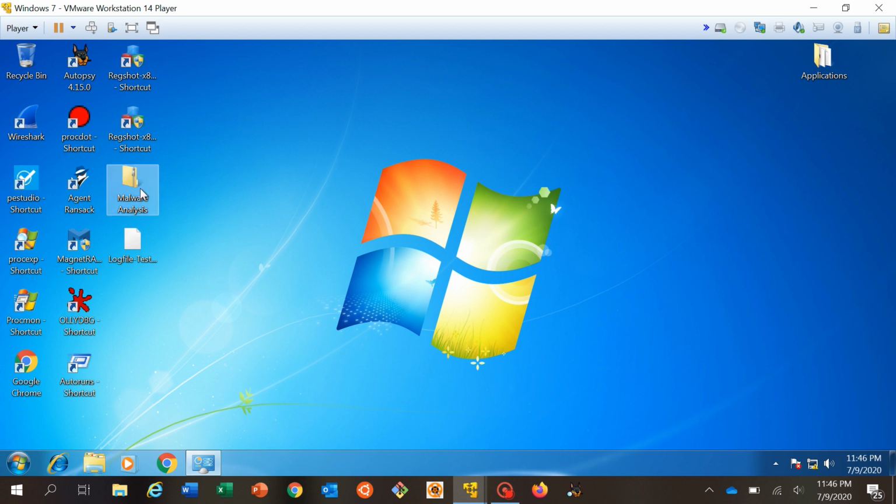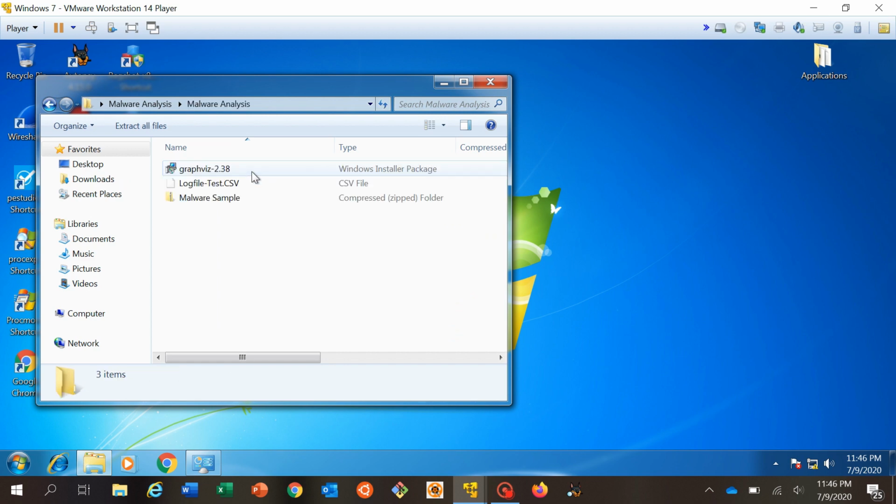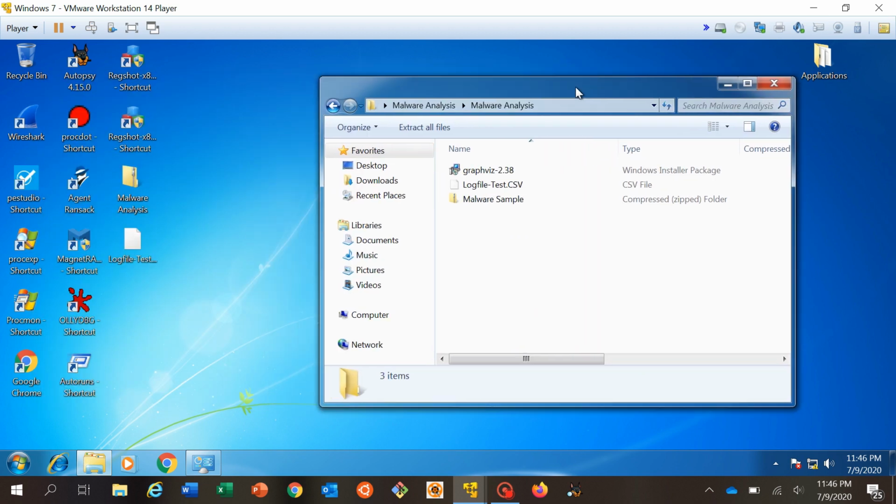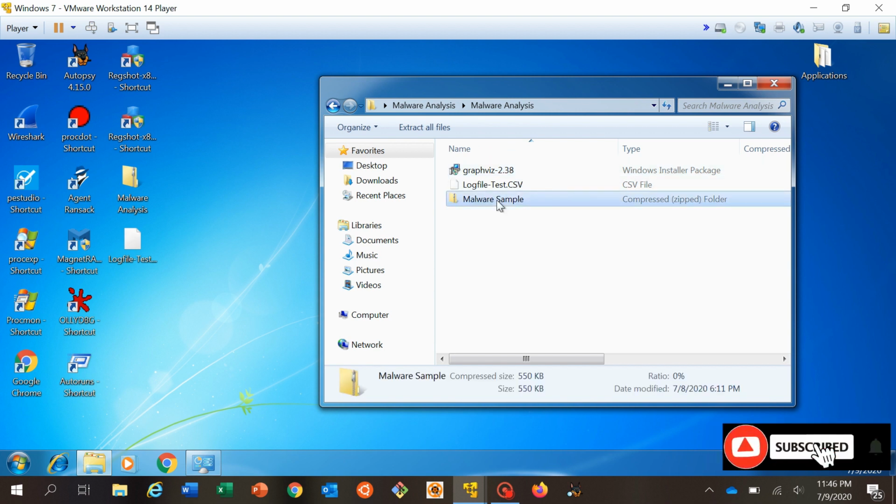So now the actual test begins. What we will do right now: we have captured one particular malicious sample in our system, and we are going to analyze that.